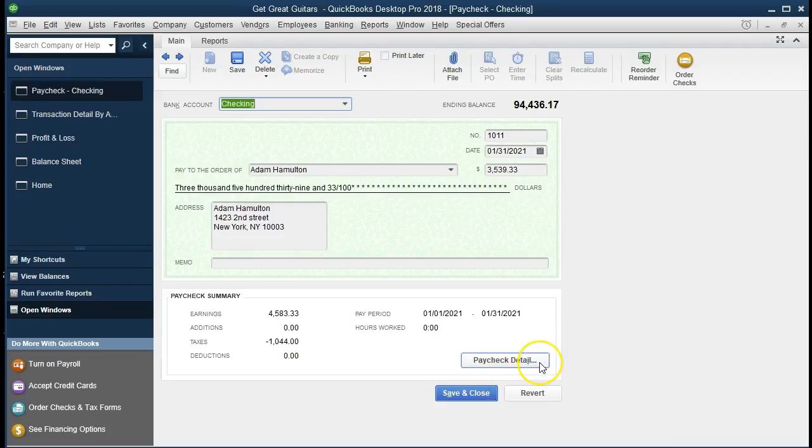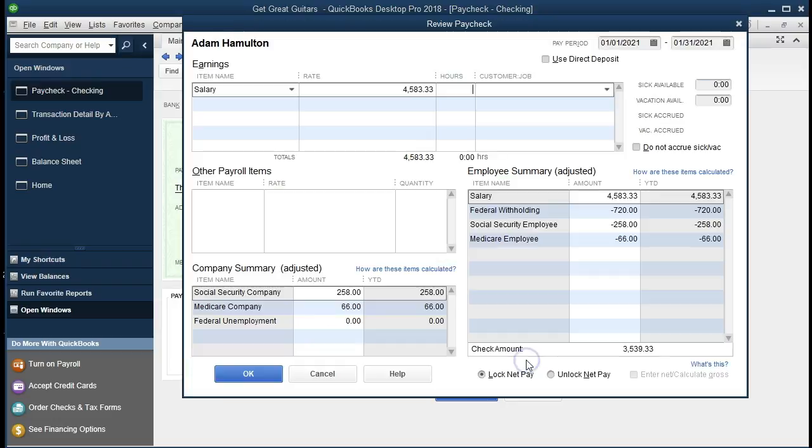If we want to see more detail, we can click here. Note that we're showing in the register this amount, the earnings, because that's what was in the payroll wage. That's what they earned in terms of an expense, even though they got a net check of this amount. So when we look at the expense side, we're recording the entire expense, not net of the withholding, meaning we recorded it gross on the expense side. If we want to see more detail, of course, we can go to the paycheck detail, and there is that.